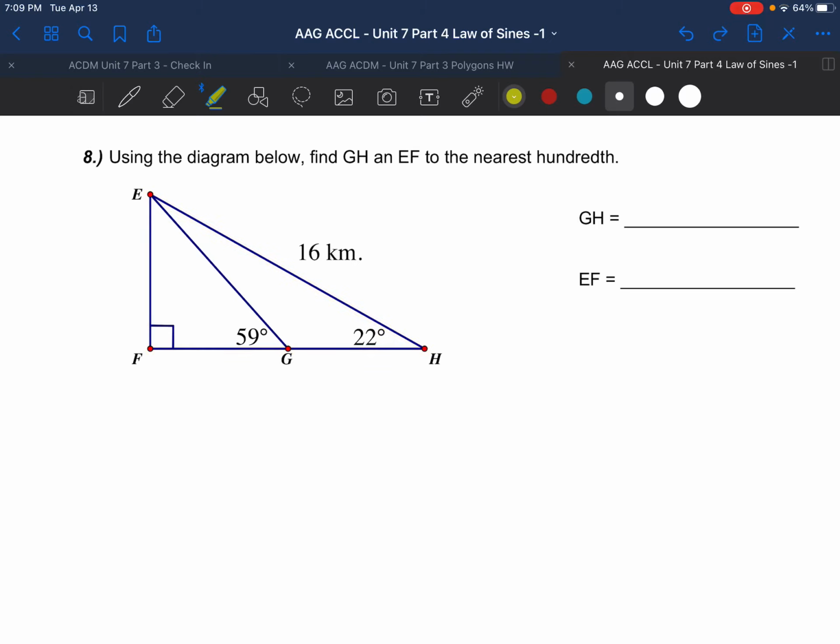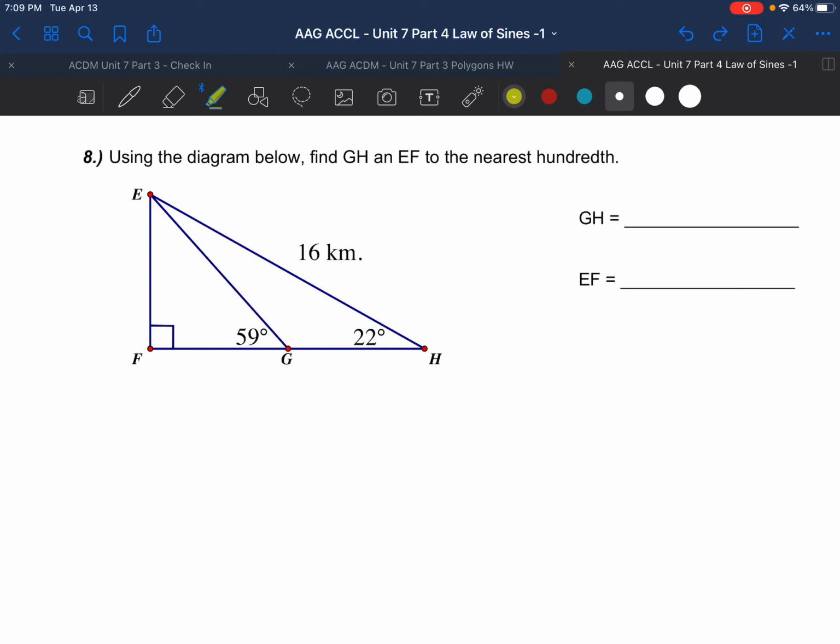What else do we have? We also have another right triangle in here, triangle EFG. All right, we don't have any side lengths, but we should be able to get the angle measures there. Okay, but then finally we have this little sliver of a triangle here, which we're going to find out is not a right triangle. So if I want to find any bits and pieces to that, then I definitely want to use Law of Sines. All right, so let's dive in.